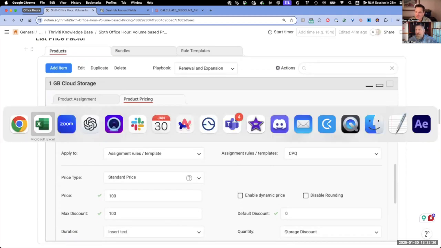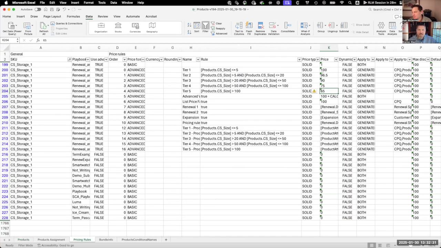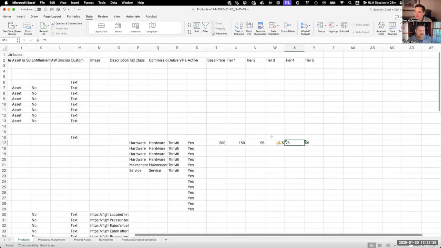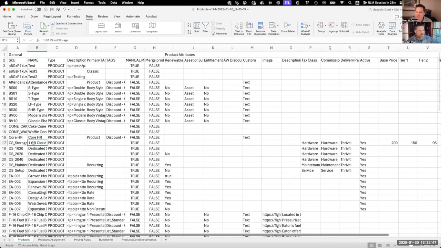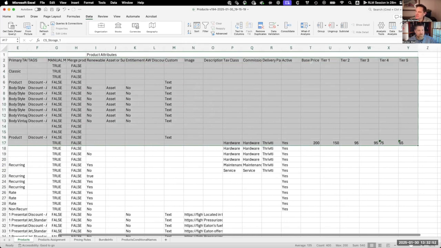Whereas if you do it in the pricing rules, okay, maybe it's a little bit easier. But if you take it even a step farther and add your tiers here, now it's super simple. Somebody asks you, what does 1 gig of cloud storage cost? You say, oh, no problem. Let me delete everything out, and here's the base price, tier one price, tier two price. Maybe you have to add a little bit of detail about what tier one and tier two are, but it's easy.